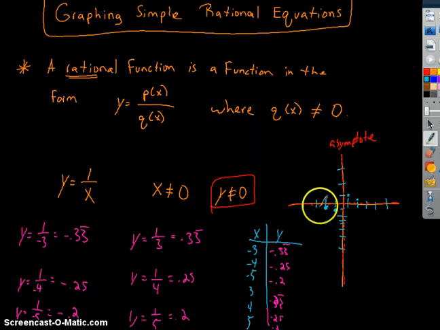So if we want to apply those points, at -3 it's 0.3 repeating. It's a little bit higher. And -4 is a little bit higher, it's at 0.25. And -5 is a little bit higher, it's at 0.2. So I'm kind of seeing this graph is doing this as I get closer and closer to it. If I chose numbers in between 0 and 1, I'll see this graph approaches this line but never crosses it either. So it's going to approach those asymptotes forever but never actually cross them.